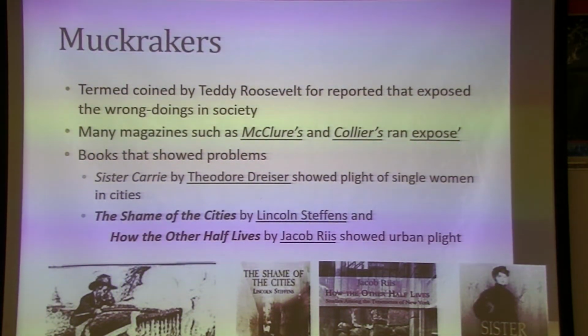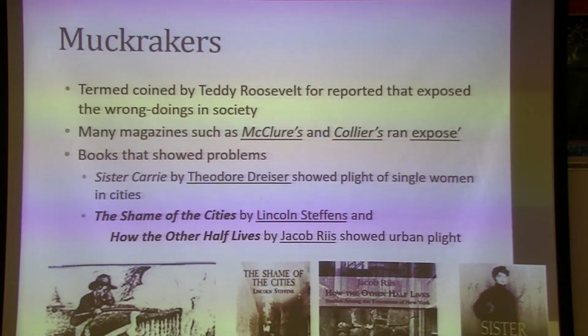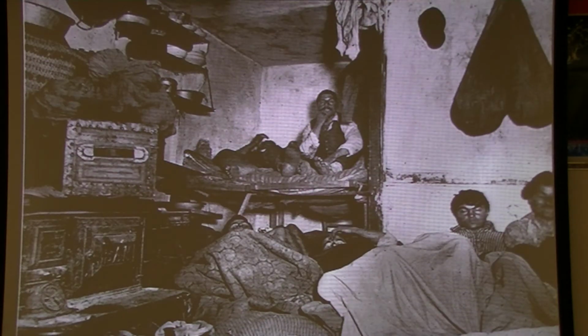Shame of the Cities with Lincoln Steffens. The EOC hasn't used that as directly as many times, but a lot of the ideas and the muckrakers, it's kind of the same idea as Jacob Riis and that divide that we have between the rich and the poor. This picture has been used. It's used a lot of times on things.